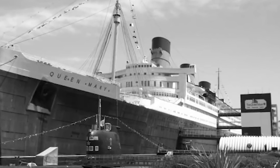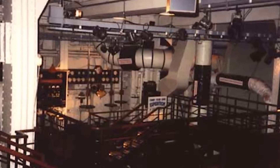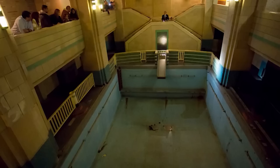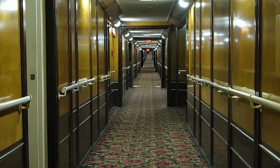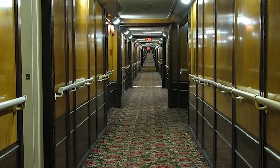The Queen Mary sails onto the list at number 9. The Queen Mary has been voted one of the most haunted places in America by Time magazine. Visitors claim the engine room is haunted by the ghost of a crew member crushed to death by a watertight door. The swimming pool is also highly discussed — people say they can see spirits at the bottom waiting to pull someone under and drown them. You can go on a paranormal tour of the ship, but be warned: it is said that each year during one of these tours, at least one guest will break a bone while on board.